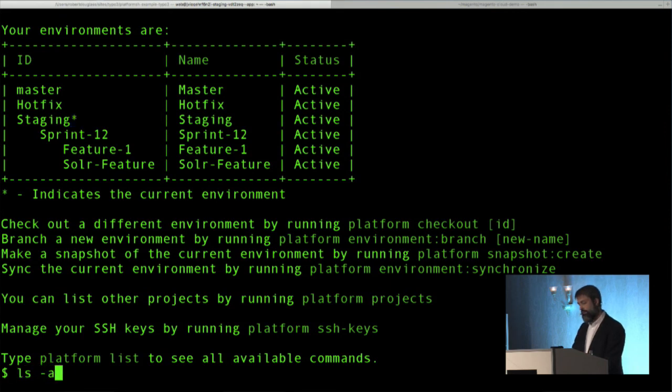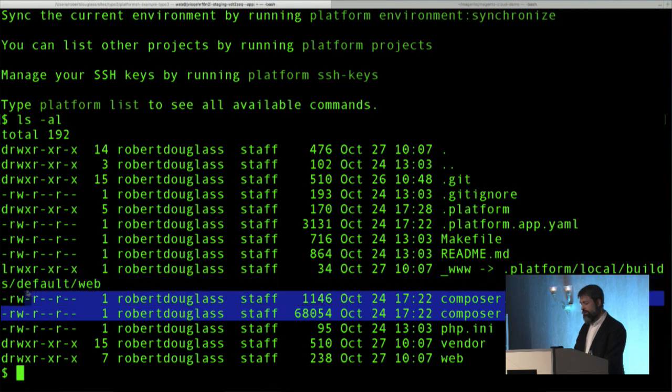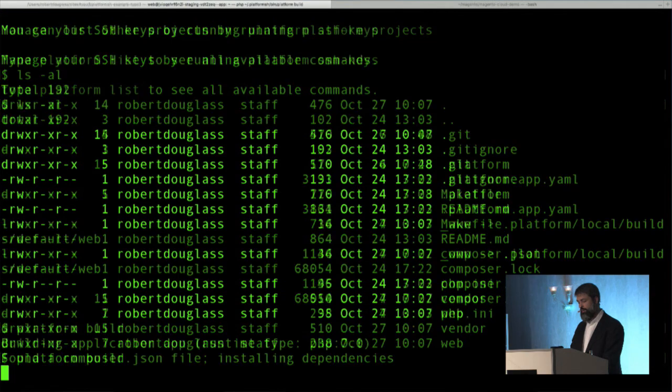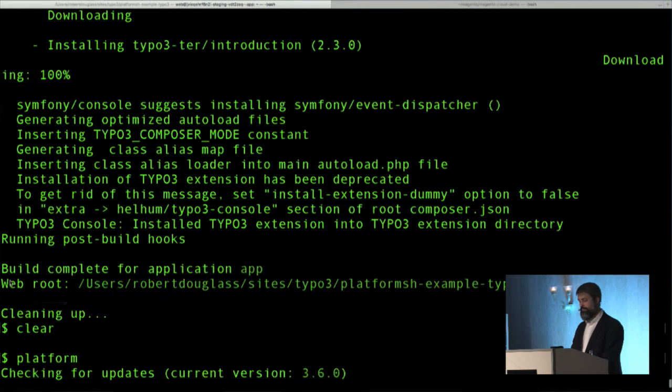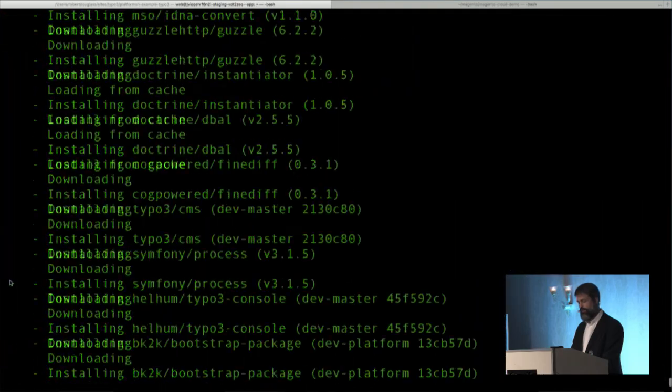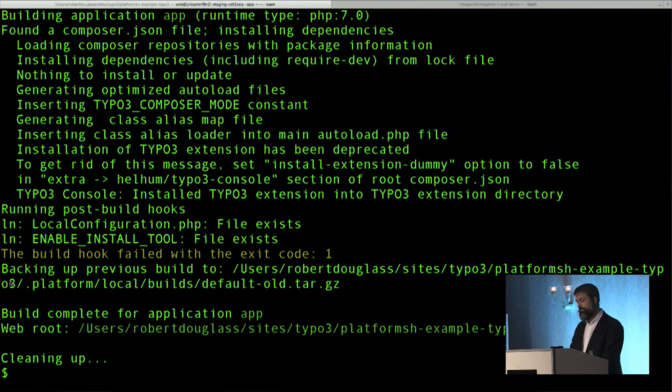I can do things like, well, let me show you what's here. So what's really important is that most of the code that's going to be used is going to be coming from this Composer JSON and Composer lock file. If I want to have a local copy of that, I can always say platform build, and it's going to go read that. I'm not going to, I already did this earlier today, and it ran for a while and grabbed a whole bunch of stuff, so it's saying that it doesn't need to do it now. And then I can start my local development.